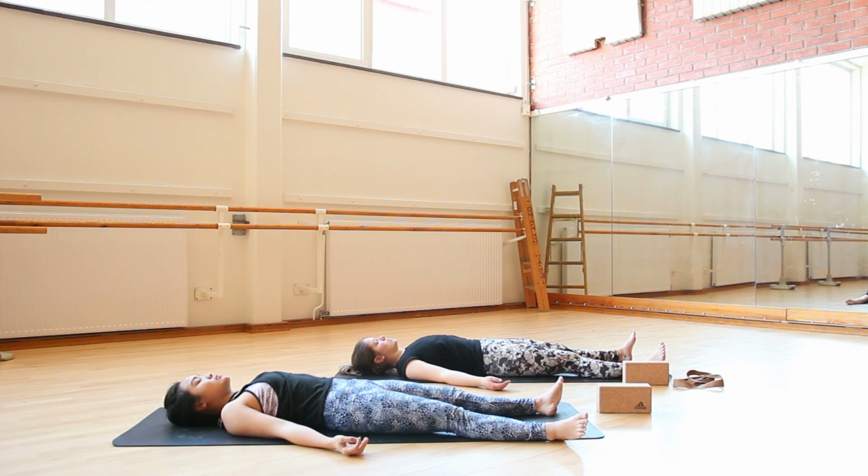And observe how your breath is cooling down. Everything is slowing down in your body. Let's send awareness to your wrist.